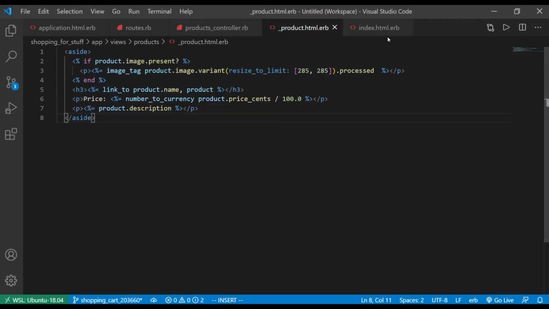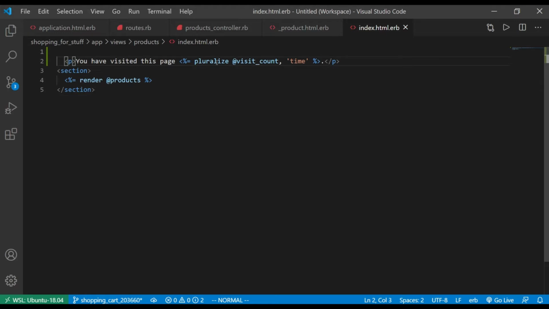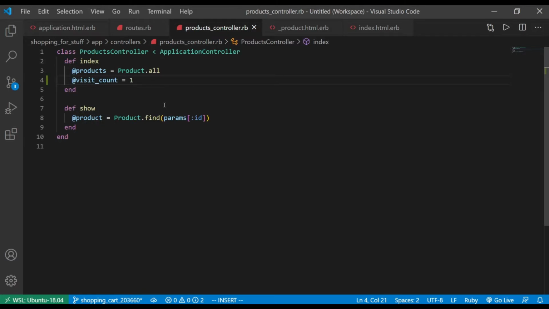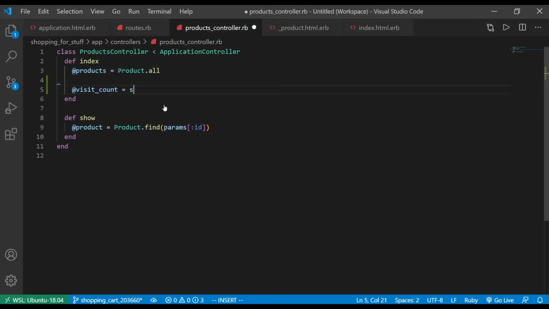Pluralization is dealt with by using the pluralize helper, which is something that we run into all the time as programmers. But really what I want to do here is have this visit count actually plucked out of session at some position. I'm going to, in session, use the key visit count as a symbol. That's not a special set of words or anything. It doesn't have to match these words here. It's just what I'm calling the place in the session hash that I want to store the visit count.